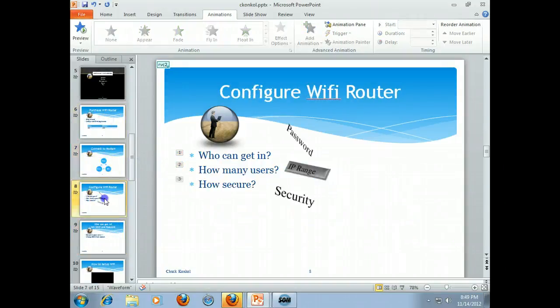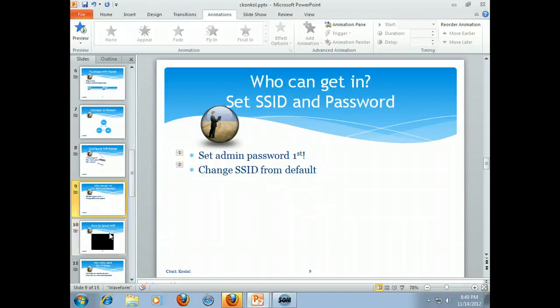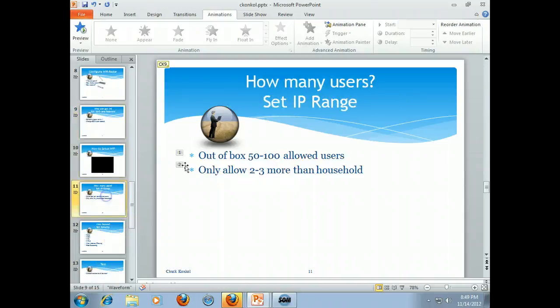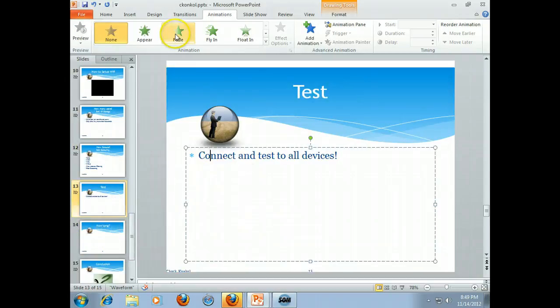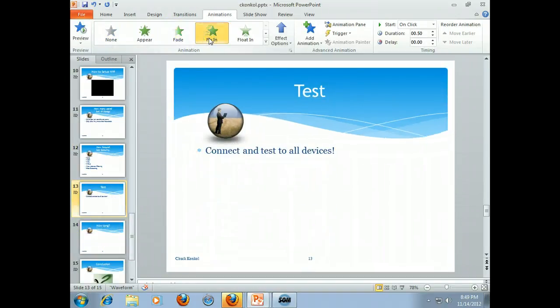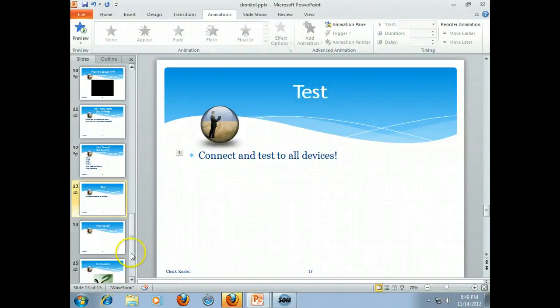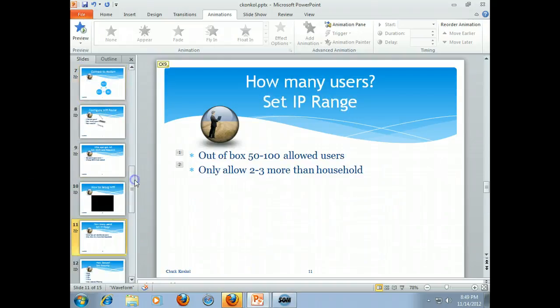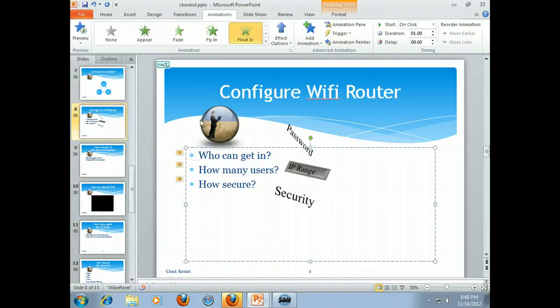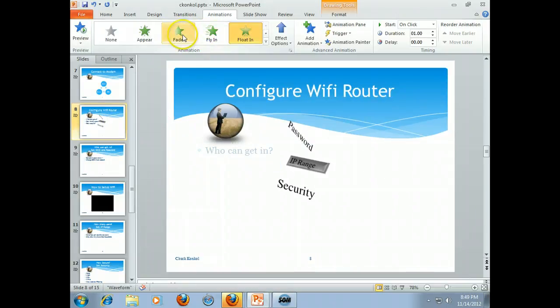Is it supposed to give you more than just number 1 if there's more bullet points? Yeah, if there's more than one bullet point, and you look on the overhead as I'm going through these, it gives you the succession. Like here only has 1, and you'll notice when I select it, it just puts the 1 by it. Okay? There's nothing real magical about it. You just select the text box, select the animation, hover over the animations that you want to test, and when you get the one you like, left click on it, and it will remember that.